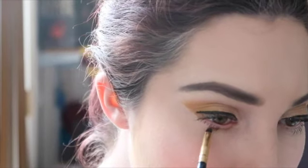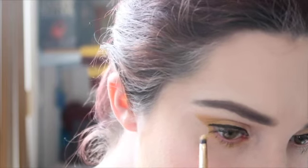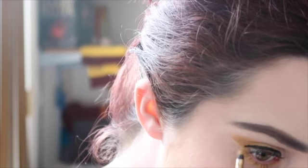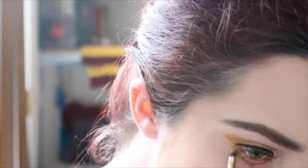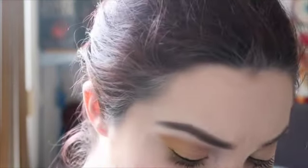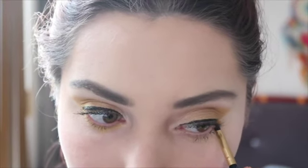And I'm just going to run that under my lower lashes. Just like that. Now when I put on the black mascara, it will pop with the gold underneath, which is what we want. Just like that.